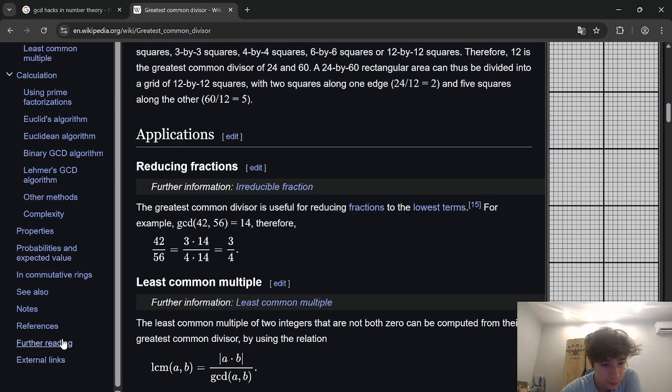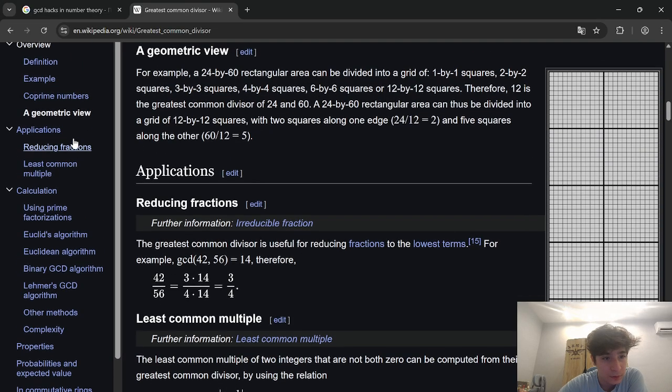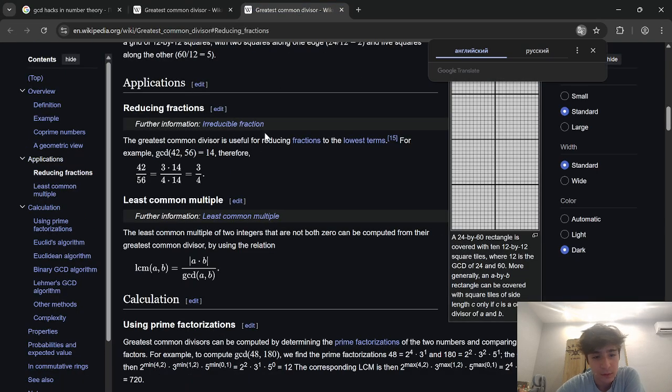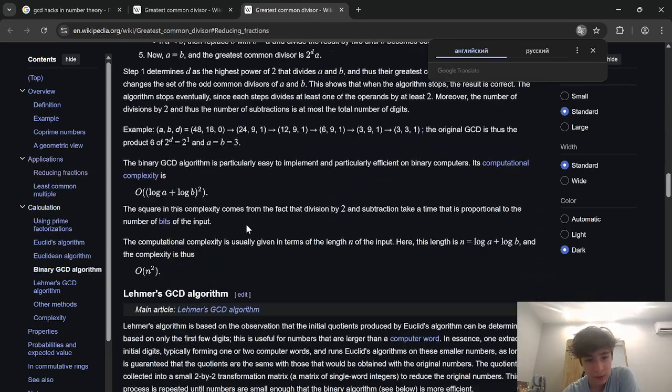Complexity, external links, references, notes, see also. Complexity, other methods. What is this? No, this is the least common multiple. Yo, what the hell is that?